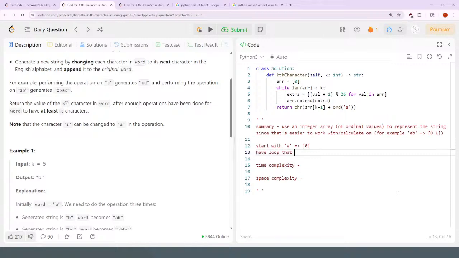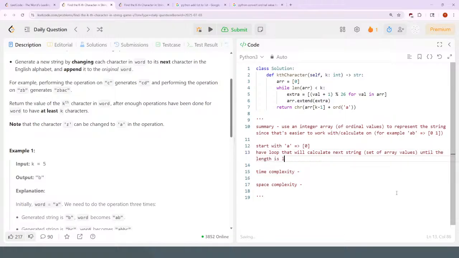Have a loop that continues, that will calculate the next string, which is the next set of array values, until the length is long enough to have a kth character, or digit, or integer.